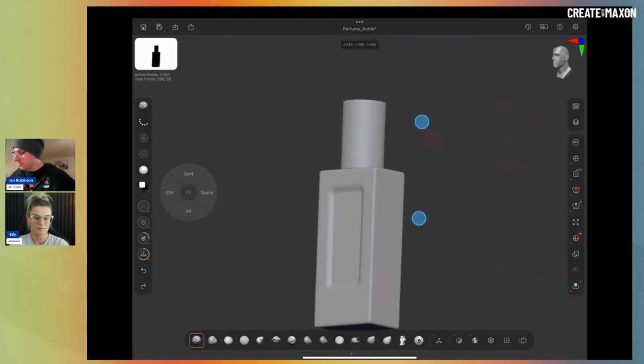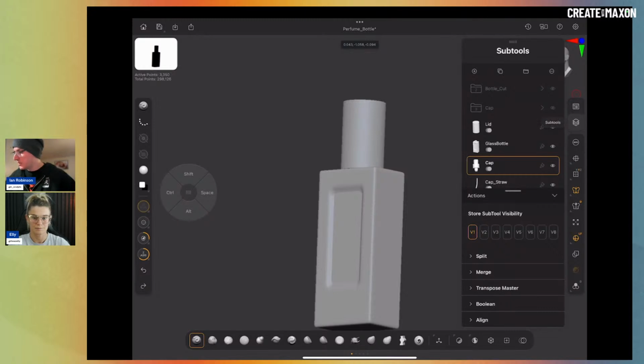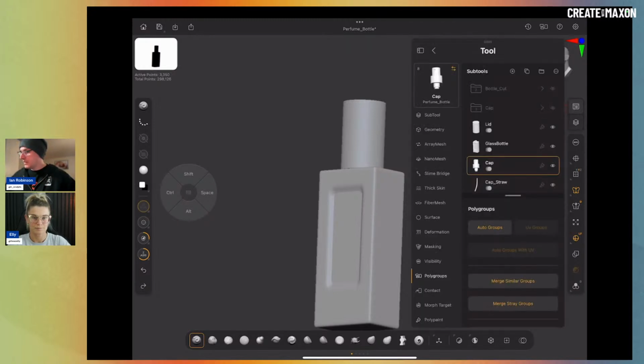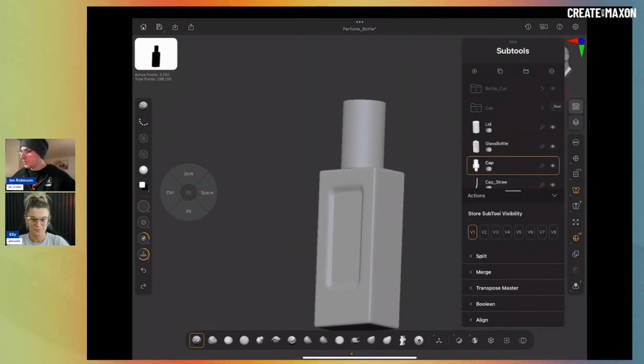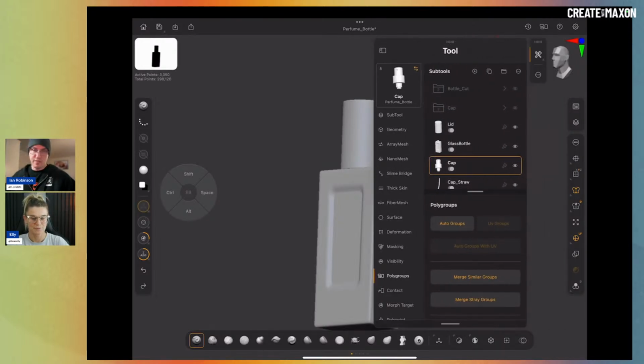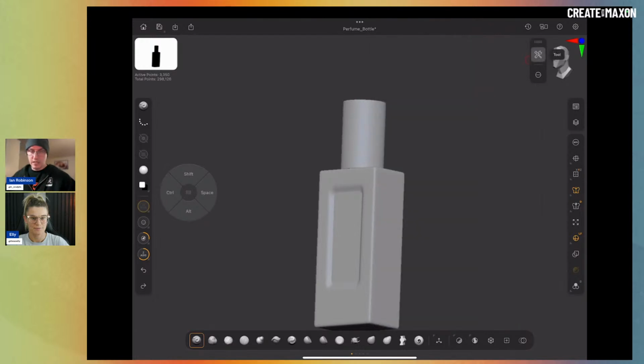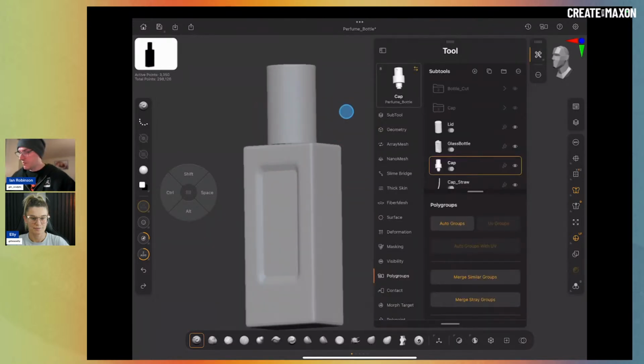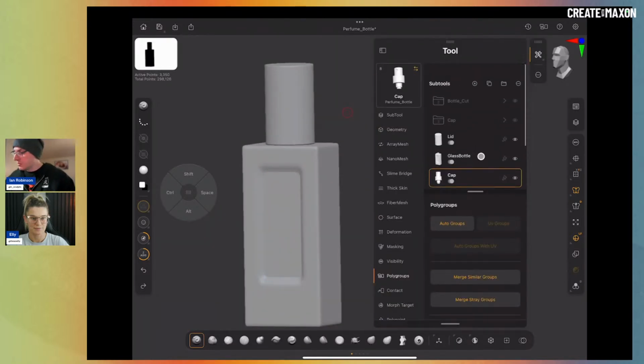One of the tips I'm going to show you right now is that if we press any one of these tool palette menus, either Subtools or the Tool menu itself, up here at the very top where my pencil is, you can drag that off and it becomes a floating palette, making it really easy to open and navigate with that window open when we need to.